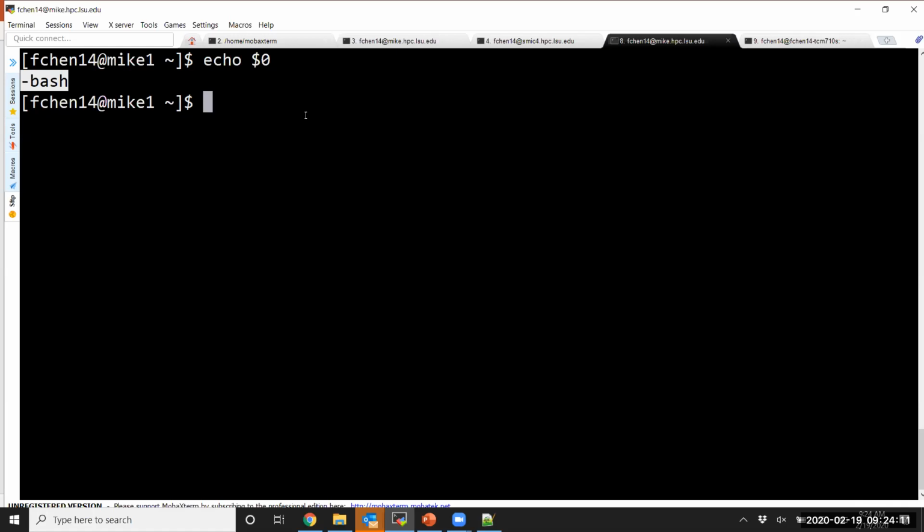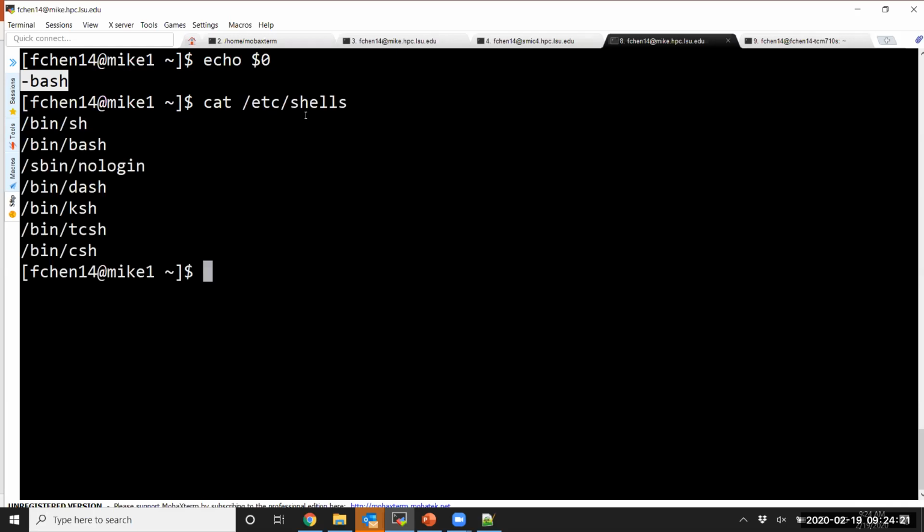And I can switch to a different shell. First I want to check what kind of shell is available. It's on the slides. Let's follow the slides. Basically we can switch to a different type of shell by typing csh. Let's switch to C shell.